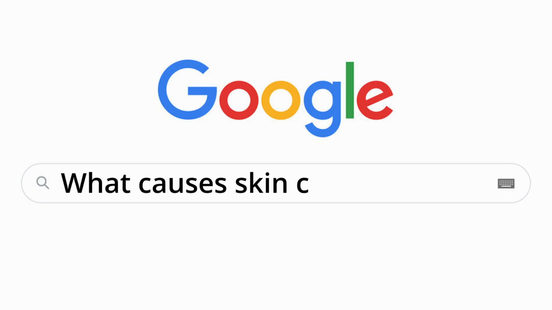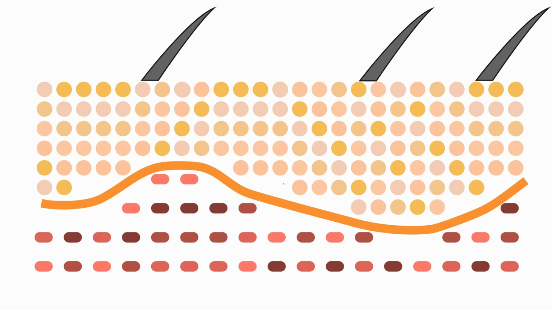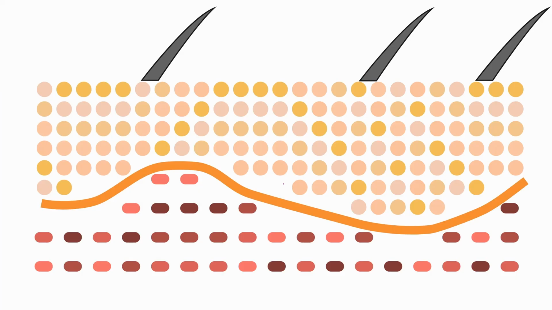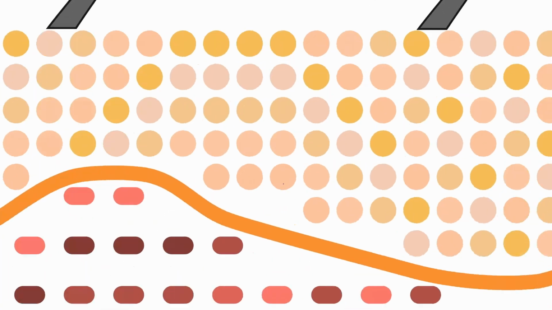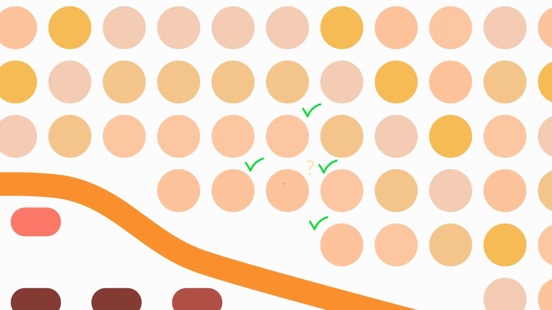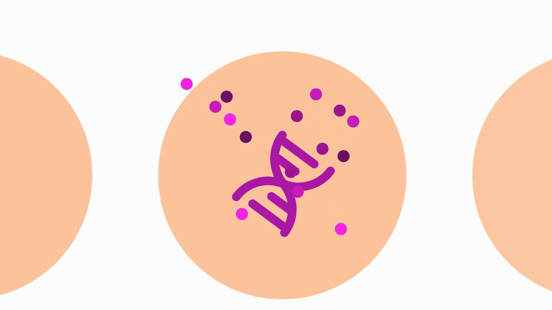What causes skin cancer? Great place to start. There's many things that cause skin cancer or contribute to its formation. They all have a common denominator. There are cells that start to have abnormal DNA that causes them to divide and grow in an uncontrolled way. Within your skin, you have cells that are constantly dying and falling off and need to be replaced, and you have some cells that divide and grow to replace them. Normally this is done with many checks and balances to ensure that this is a good time to divide and replace cells as needed. And the machinery to do all of this is controlled by DNA.